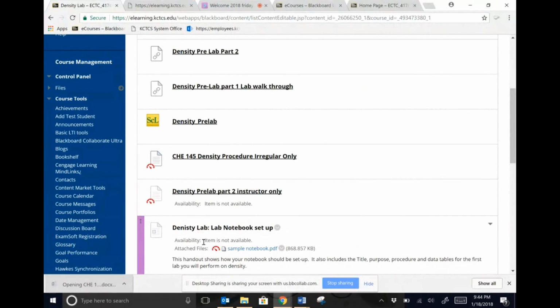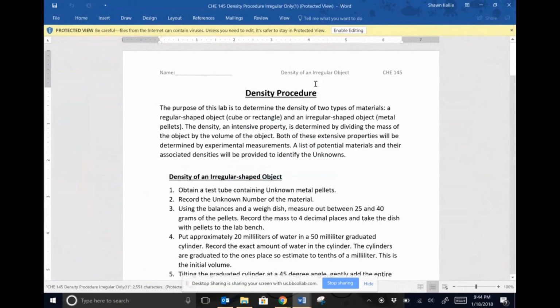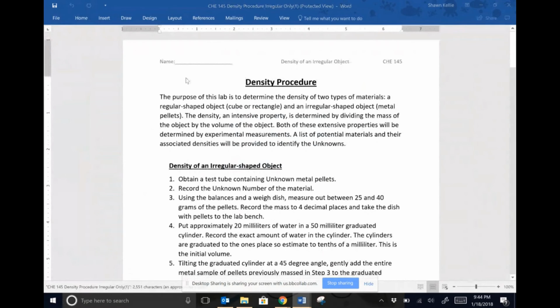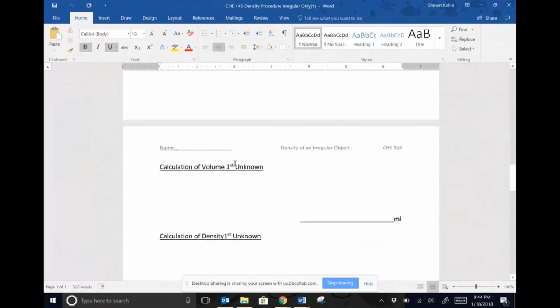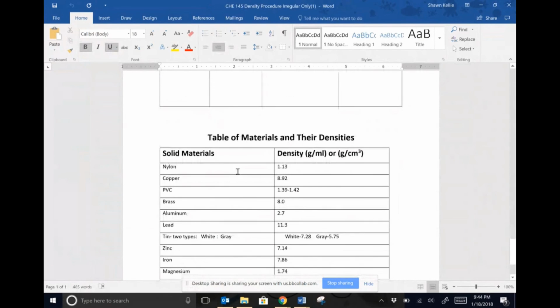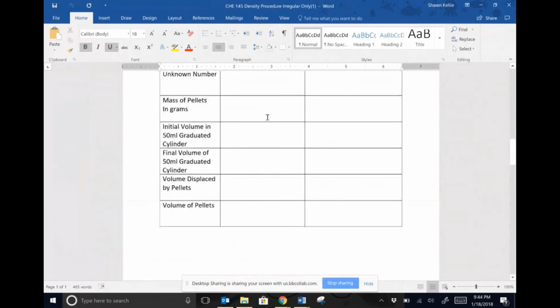So I often get asked, people will see this, they'll print it off, they'll download it, and they'll say, oh, I don't have the equipment to do this. Well, of course not. You're not in lab yet. The equipment will be there for you when you're in lab, right? You're not expected to do any part of this paper at home. All this paper is stuff that you're going to be filling out when you get to lab.